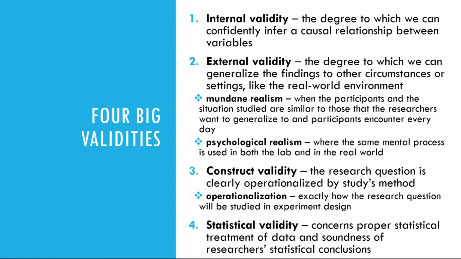Darley and Latané operationalized the independent variable of diffusion of responsibility by increasing the number of potential helpers. In evaluating this design, we would say that the construct validity was very high because the experiment's manipulations very clearly speak to the research question. There was a crisis, a way for the participant to help, and by increasing the number of other students involved in the discussion, they provided a way to test diffusion.